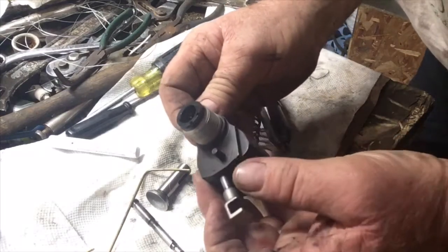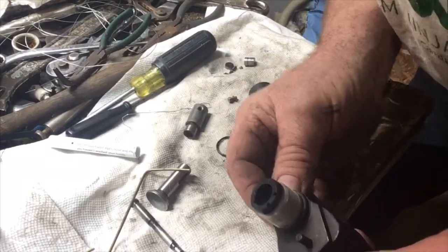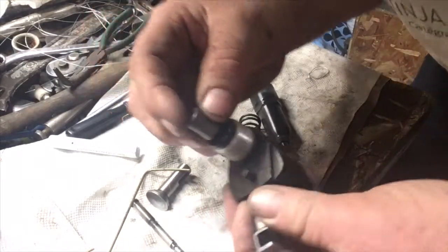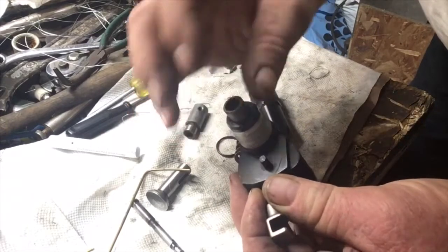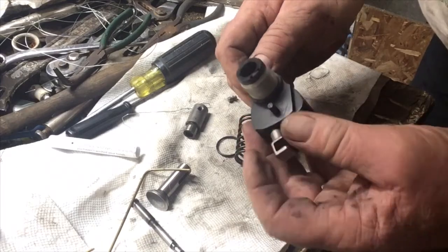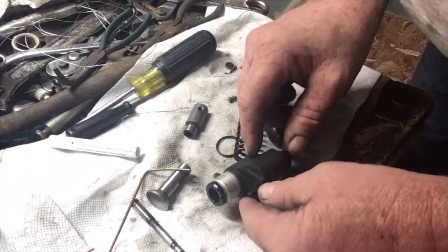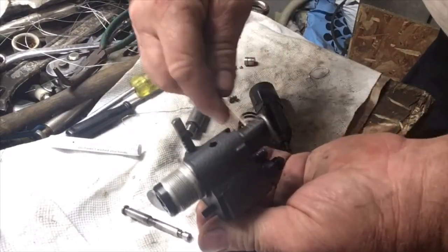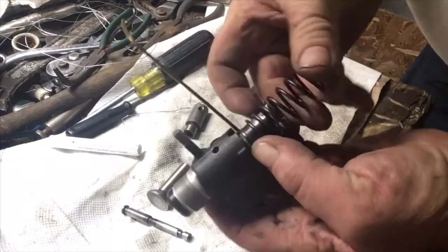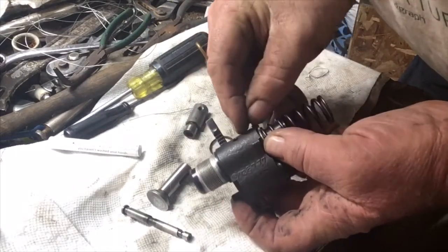And once I dropped it in, if I twist that and put some tension on it so it won't come out, I can pull this tool out. And now I can look in there, and yes, I have them lined up. Now this piece goes in, whatever it is. So it's in time, and I have to keep it kind of upright so the gear doesn't come out of mesh again. Here's another tool I made. I'm going to put that on so that when the spring goes on and I compress it, there's room to drop this pin in.